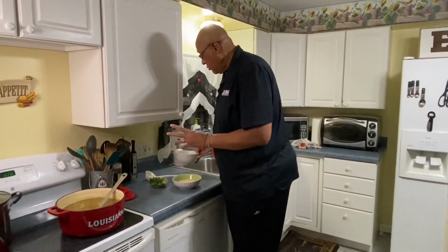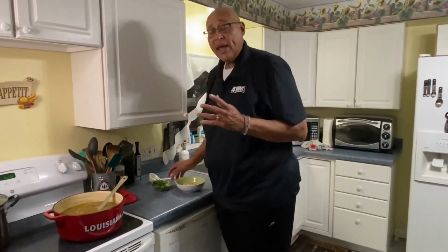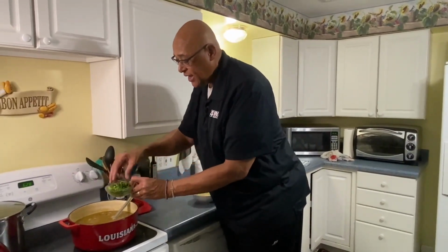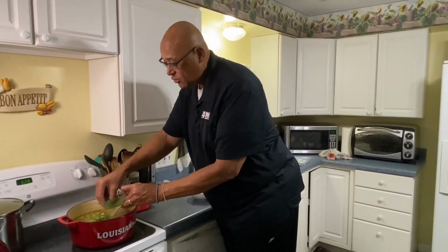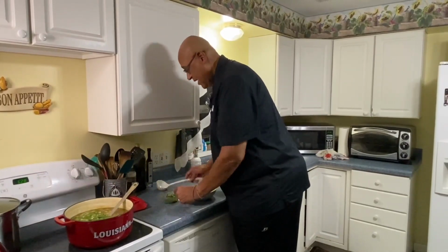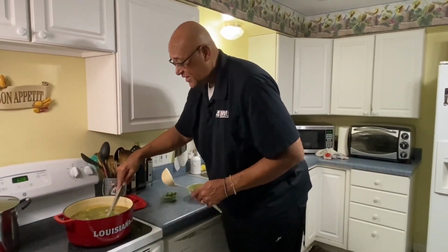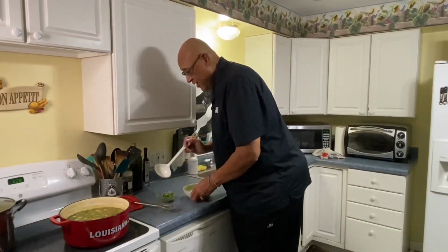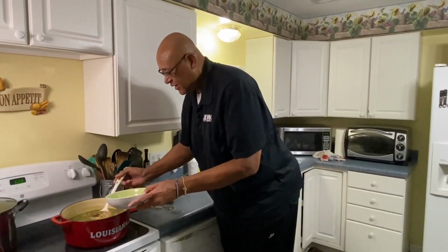Now, if you don't have pickle meat, don't worry. Go ahead and use something like a sausage. Use a mild smoked sausage in it, okay? Little green onion and cilantro. And I tell you what, this is now ready to serve. So, of course, a little bit of rice.